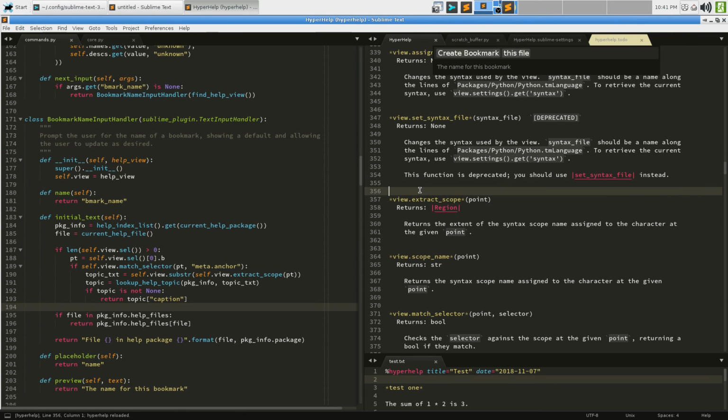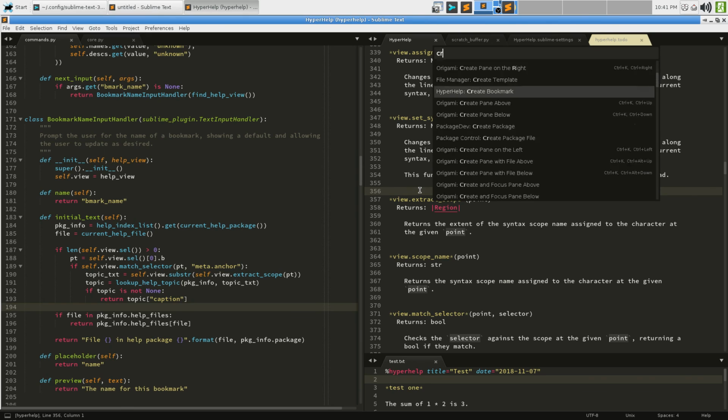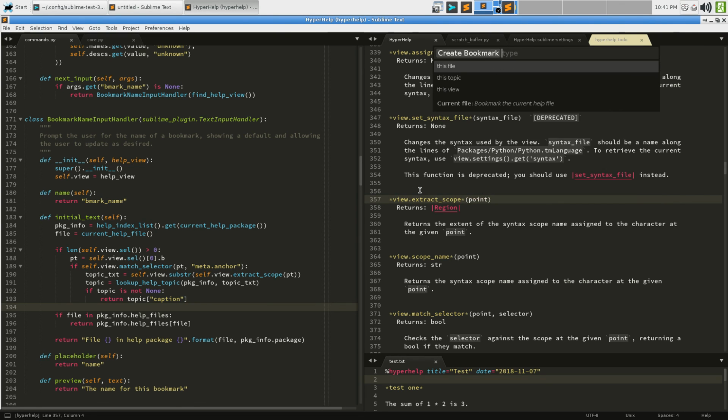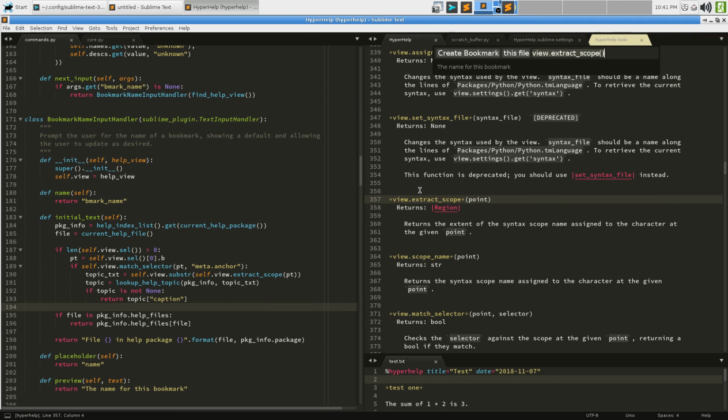Okay, so let's double check again. Create a bookmark, and the file name is that. If I have it in a topic and I create a bookmark, now it's giving me the caption, which is view extract scope, which is what I would expect.